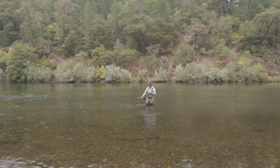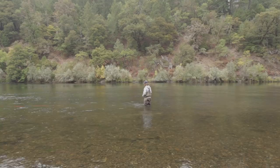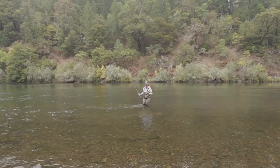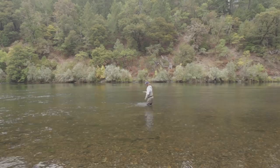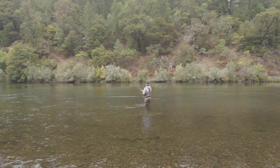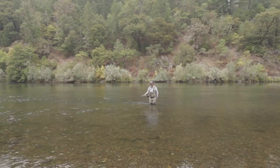So, to me, the D-loop stroke is where the magic happens. And it's really the second part between here and here where things really mean something. They really mean something in the second half of the D-loop stroke. Between here and here is just set up so I can get my rod here and do this. Now, I can screw up the first half of the D-loop stroke real easy.